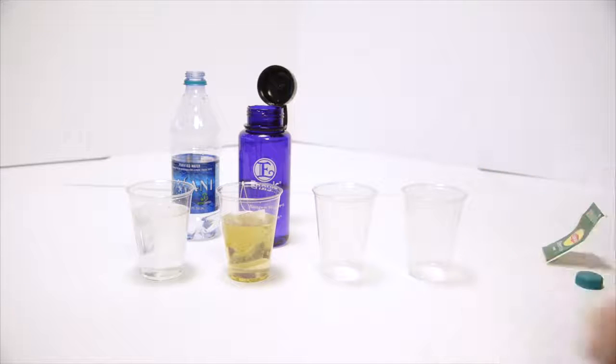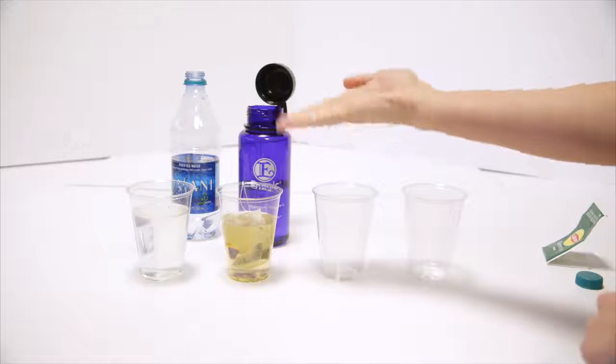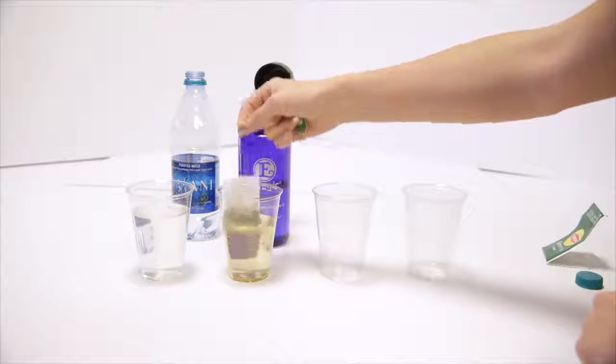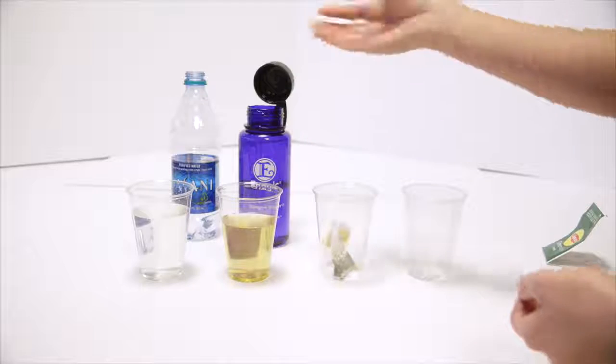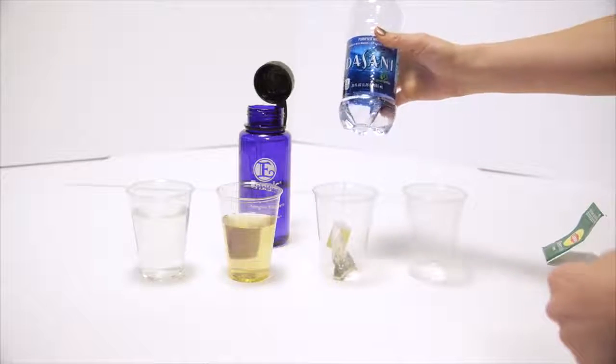What did my skeptical husband say? He said, well, that's not fair, the tea bag was already wet, right? But isn't that cool? That's showing you the superior hydration, better detoxification of your cells. But just so you know that we weren't cheating, and it wasn't because the tea bag was already wet, we'll go back to the Dasani.